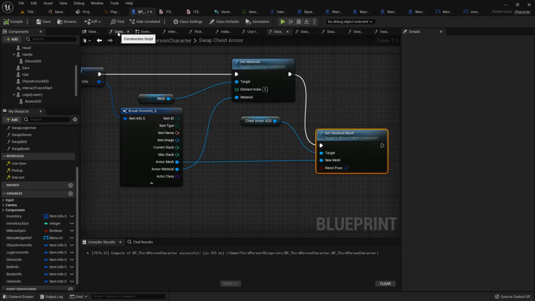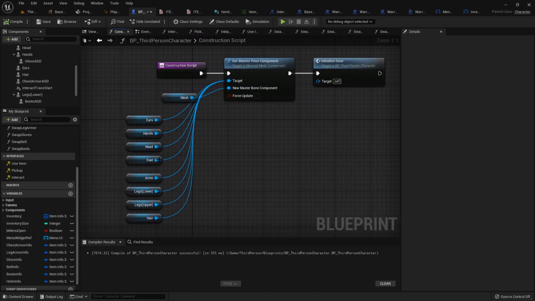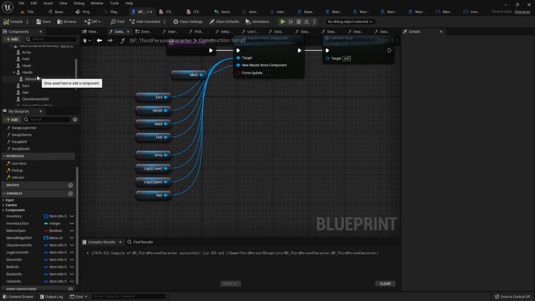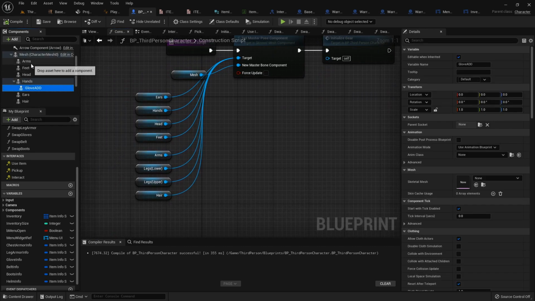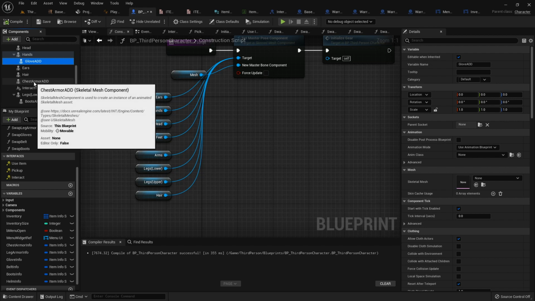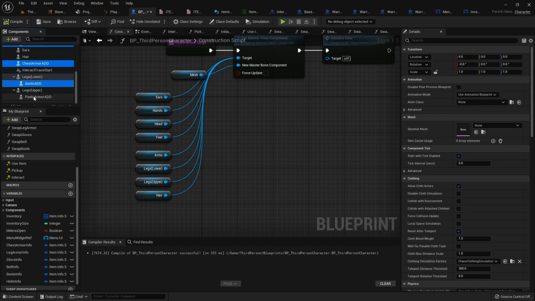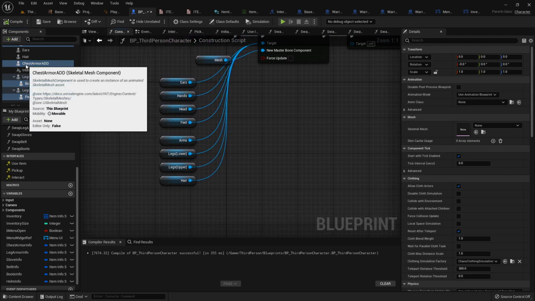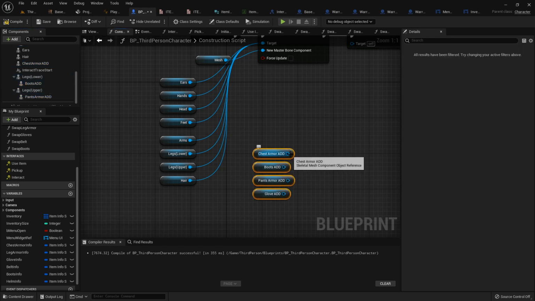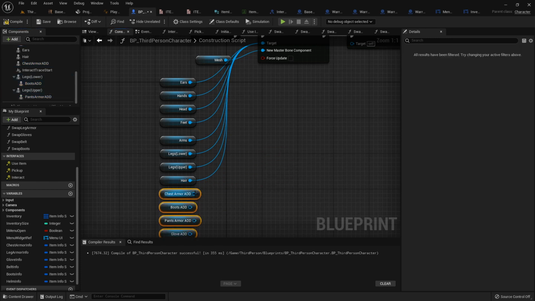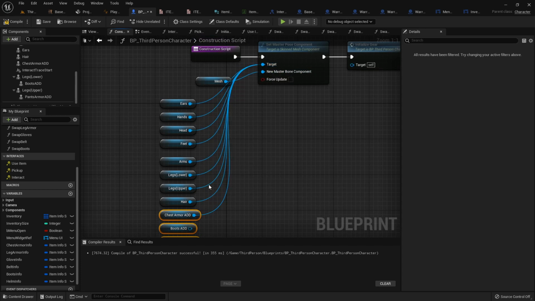So we went through and we added on the adds, but then didn't go through and add them here. So let's go grab our glove, chest, boots, and pants. Sorry. We'll just plug these all into the target, just like that.